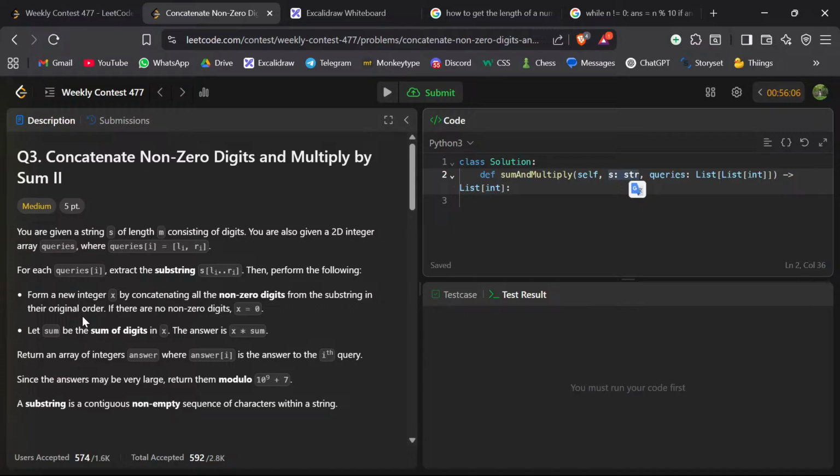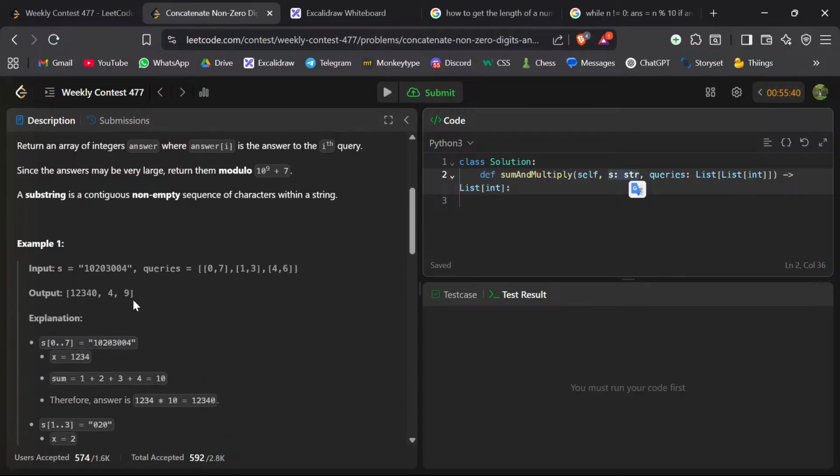If there are no non-zero digits, x is equal to 0. Okay, the same. Return an array of integers answer, where answer i is the answer of the ith query.